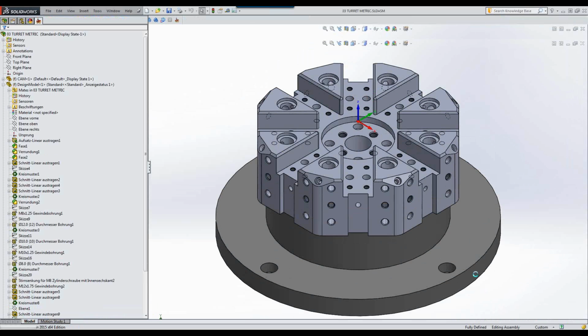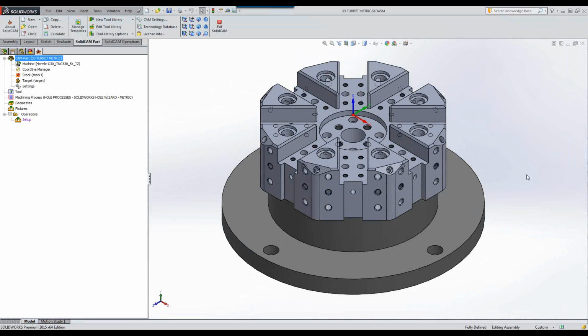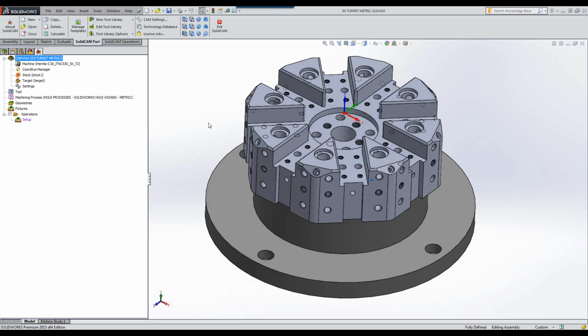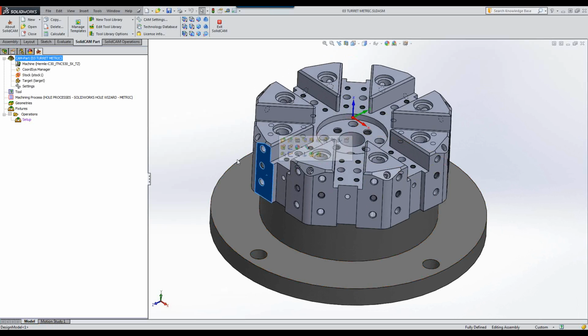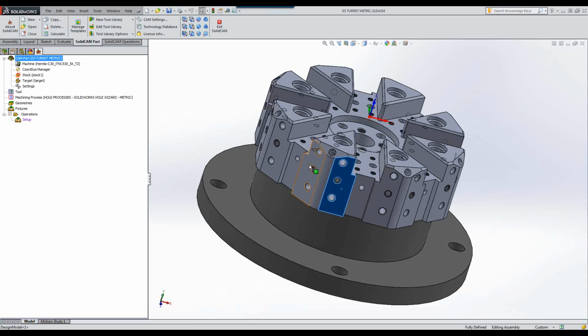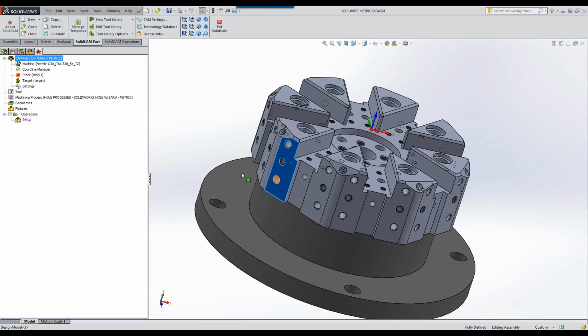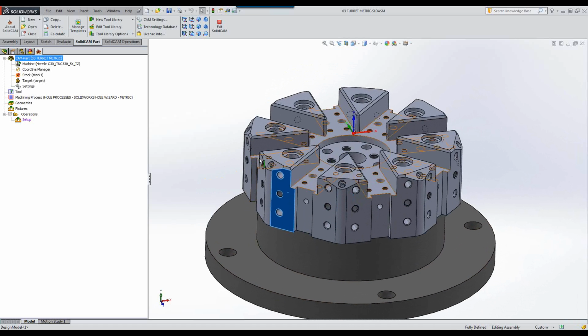Now this particular part is a little more complicated. You'll note, first of all, I'm using a machine that can do all of these holes in one Mac. I will need different positions for all of these holes. For these holes here, different positions for indexing these to these hole positions as well as this one on top over here, all around the part. But as far as the Mac, we only need one Mac because this can be done all in one fixture.